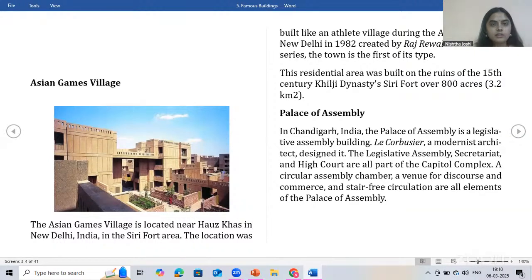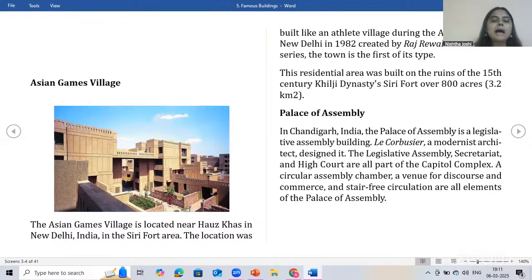Whenever you are studying any famous building or monument, please look at its images, because in NATA there are many image-based questions where you have to identify a monument, a part of the structure, a building material, or some important aspect just by looking at the image. So look at the images carefully, read about the building material used in a monument, and learn about the famous architect who designed it.